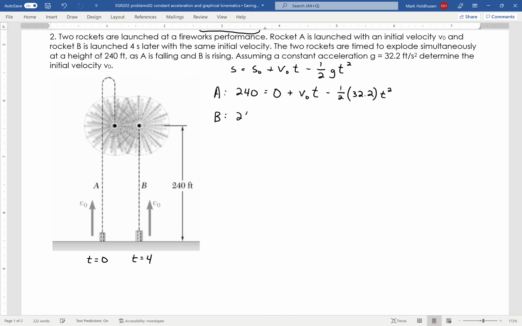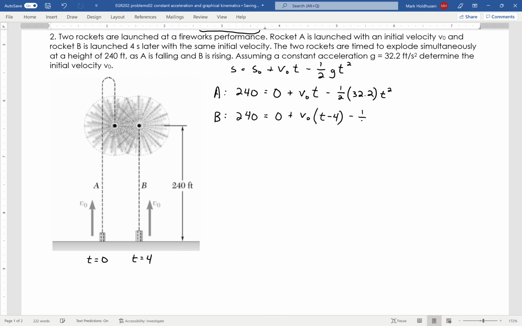It is also going to explode at 240 feet. It's going to have the same velocity. Now, again, this guy's path basically begins at 4 seconds, right? I launched this guy 4 seconds later. So instead of t, I'm going to use t minus 4. So when the global clock of t equals 4 occurs, its relative clock is at 0, right? That's right when it gets launched. At 4 seconds, this guy is just getting launched, at its effective t equals 0. So that's why I use t minus 4 on this.